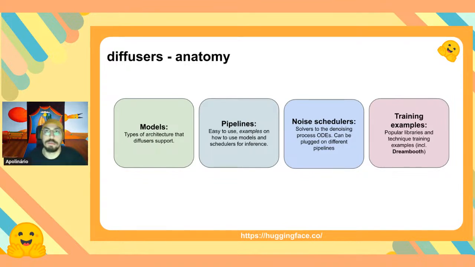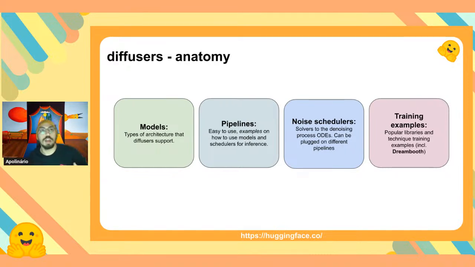We have more than 15 pipelines currently for stable diffusion, including techniques. For example, right now we just included the ControlNet pipeline. So every time there is a new technique on the stable diffusion space or on the diffusers model space overall, for other models, like there is a very good DALL-E 2 replication model called Karlo. If you don't know it, I would highly recommend you to try it out.